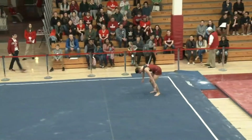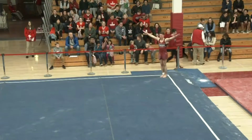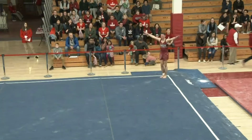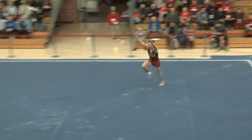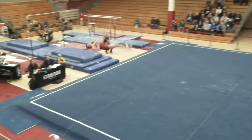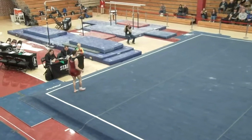Gets into his back double full, and another stick. He's gearing up for his back triple full dismount. Here's the bell, his 10 seconds. Back triple full. Nice execution in the air, just a small hop back.